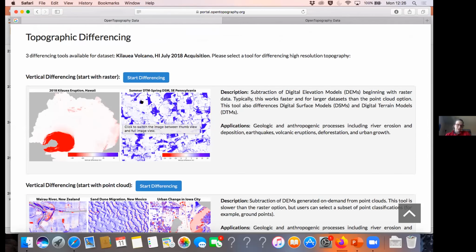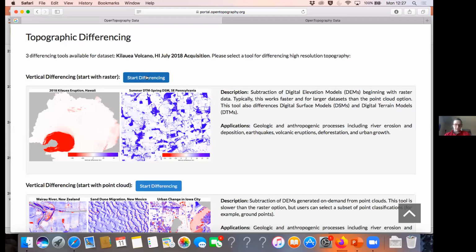So today we're going to do vertical differencing starting with raster. This is the least computationally intense way of differencing. And incidentally, we let you process with larger data sets because of this. So I would always suggest doing start with raster vertical differencing if this option is available.